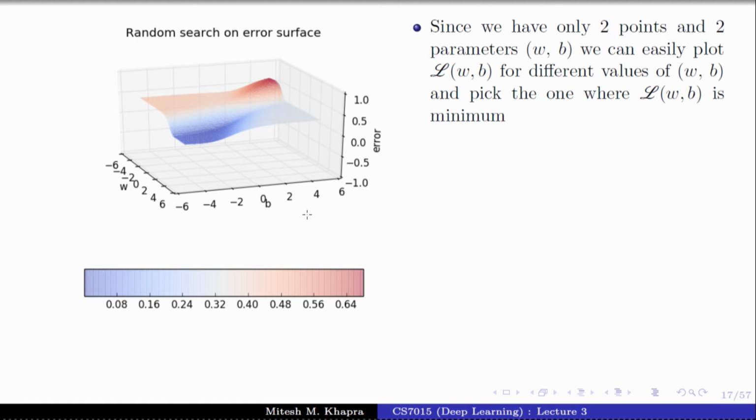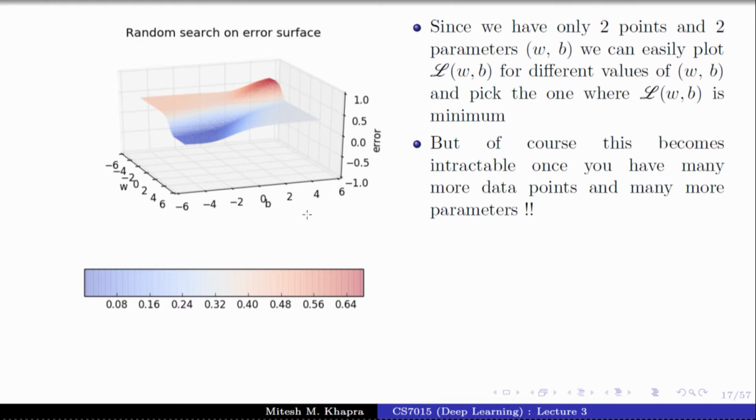In a 2-dimensional case, all of this is very easy. I can actually look at this and physically find out where the lowest error possible is, right? But here again, remember the first thing I started with is I cannot do it for -infinity to infinity. I could do it only for some values between -6 to +6, and then find the answer. But what if the optimal answer lies beyond -6 to +6? So even in the simple 2-dimensional case, you cannot do it.